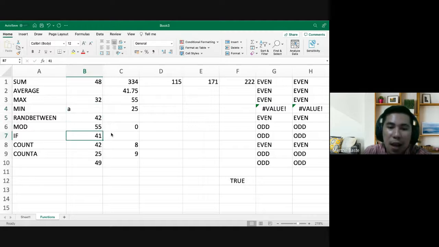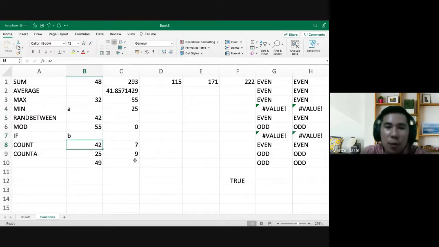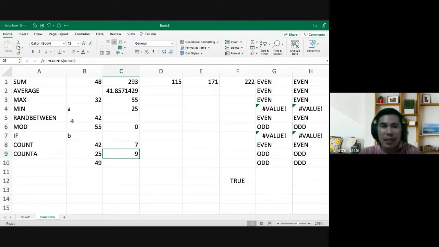So whenever I have here another character, in the COUNT it's not included. So meaning letters or any characters except for numerical values are not being read by COUNT. But with COUNTA, it is going to read these values. Do you follow?